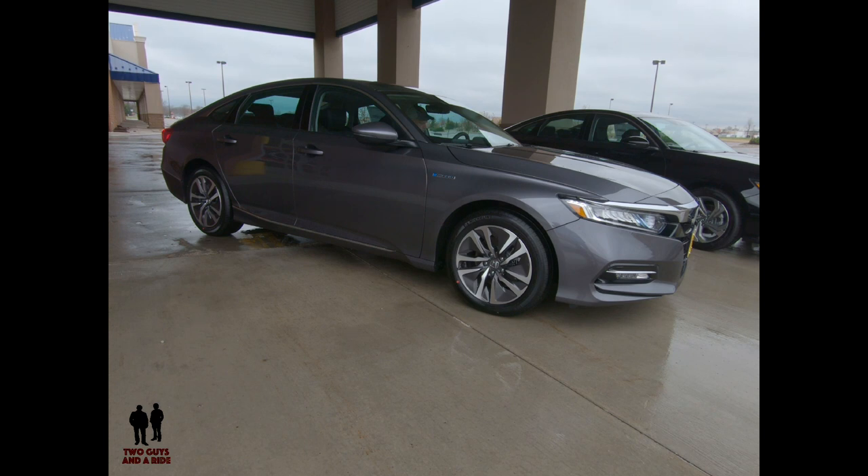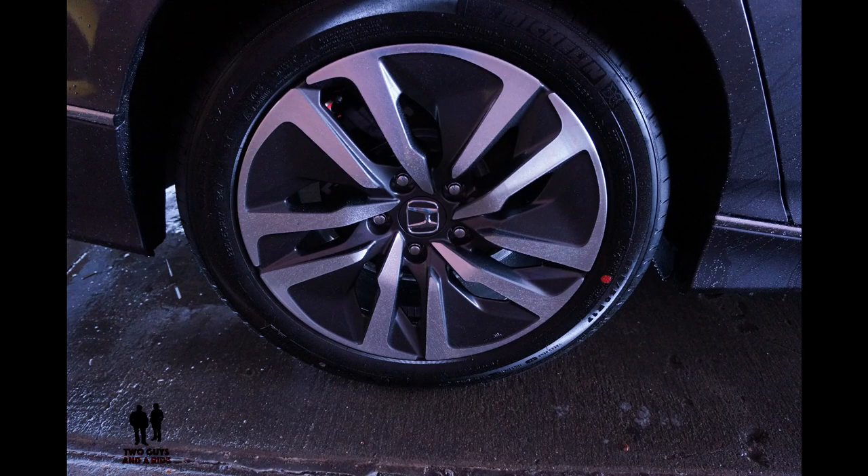With the hybrid, there's no major disadvantage to buying the most efficient model. Adding all the hybrid battery's weight under the back seat and between the axles certainly aids the Accord's handling. The engine mostly works as a generator for the battery, resulting in smoother acceleration, giving you the feeling of being in a completely electric car. Whichever engine you get, power is delivered to the front wheels only. The new Accord handles sprightly and with confidence, whether carving up backroad switchbacks or in an emergency maneuver.